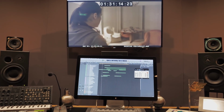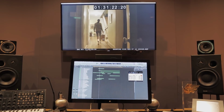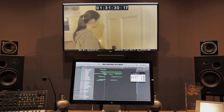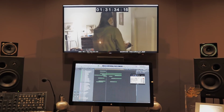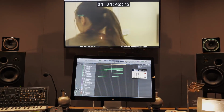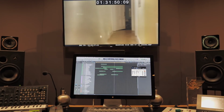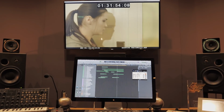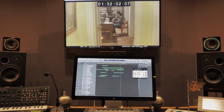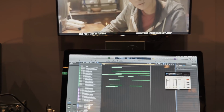High harmonics coming in. And then leaving with a bit of an unsettling feeling.